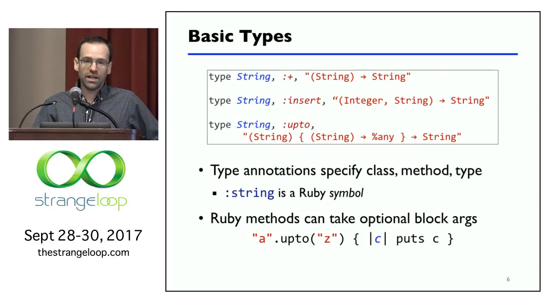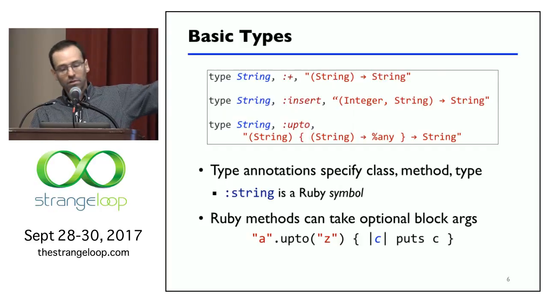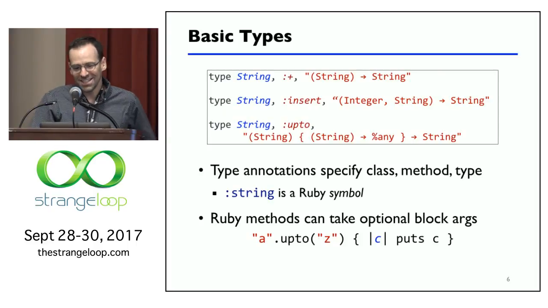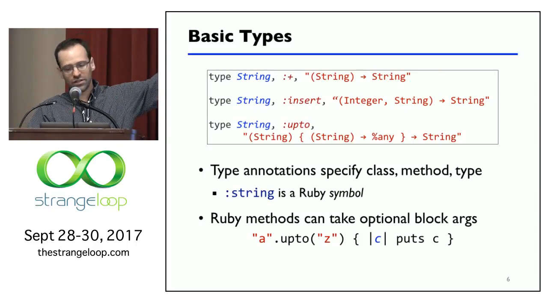And then finally, Ruby has lambdas or higher order methods or code blocks. An example is on the bottom of the slide where the up to method is being called. So A up to Z iterates from A to Z and calls this code block with an argument C, passing one character or one string to that code block and printing it out. And as an aside, I don't really know why Ruby has this up to method. I can't think of any other use besides this slide, but it's in there, right? And this syntax with the colon, if anybody doesn't know Ruby, that's just a symbol, which is an interned string. The last annotation up there is just the type signature for the up to method.